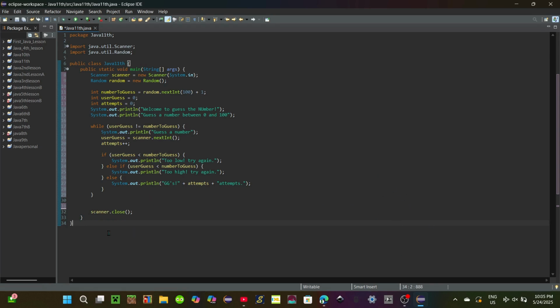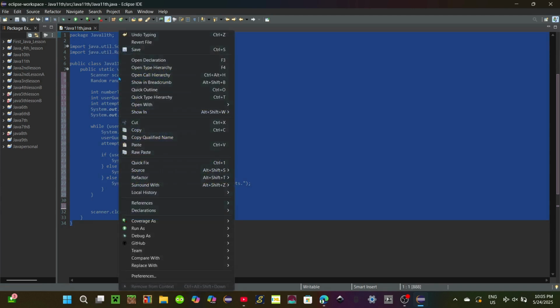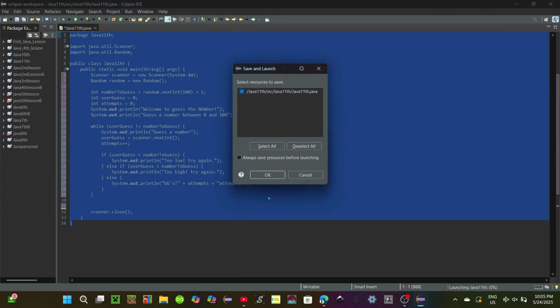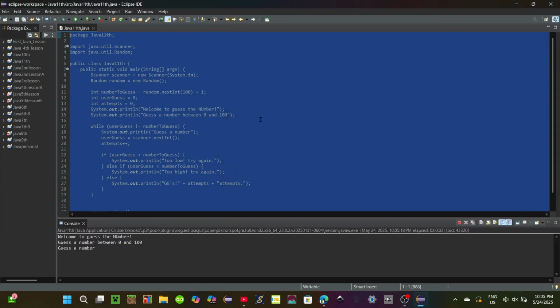So let me show you guys how this code works. Right click, run as Java application. Okay, now it says, welcome to guess the number. Please guess a number. Now let's type 50. Too low, try again. So 50 is lower. So now we'll type 75.